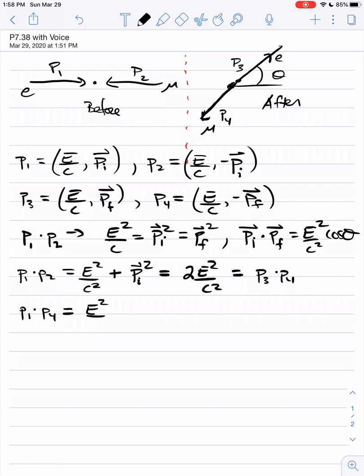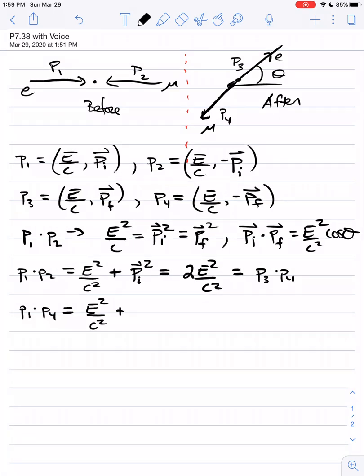So in terms of the components, looking at our 4-momenta, we've got to be careful that we've got a plus sign again, because we've got pi for particle 1, which is the electron. But for P4, that's minus PF. So again, we get another switch in sign. Just be careful of that bookkeeping. But I just showed what pi dotted with PF is equal to, of course: e squared over c squared cosine theta. So this then is nothing other than 1 plus cosine theta.